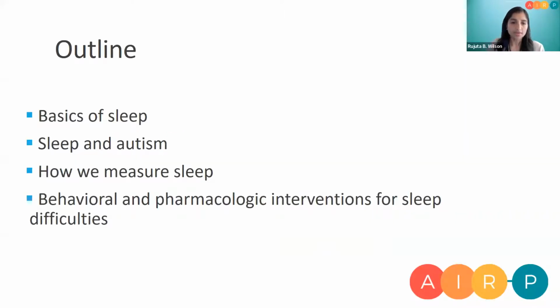So here's an outline of the talk. We will be going over quickly the basics of sleep. Then we'll talk about sleep and autism. We'll talk about how we measure sleep, and then behavioral and pharmacologic interventions for sleep difficulties seen in autism. And then of course, we'll have questions and discussions.